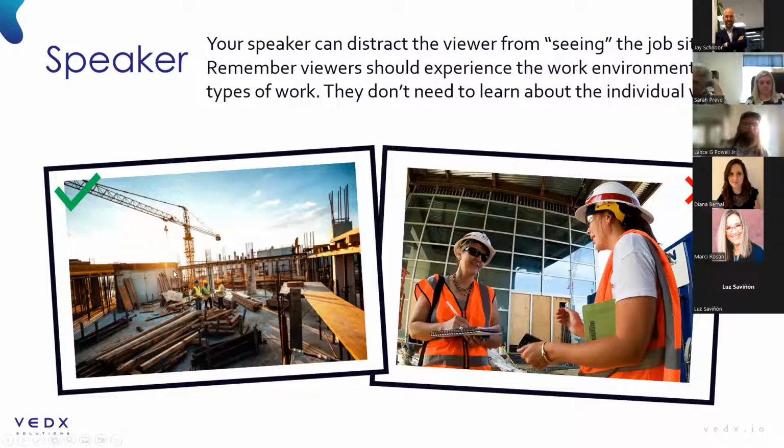And yes, this means we don't need to get up close and personal with any one person. We can comfortably just record the scene, the people in the scene, without making them the star of the show, because the job itself is the focus of attention.